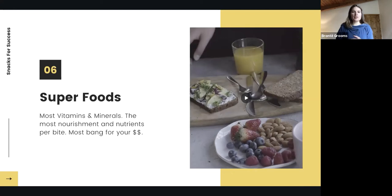So these superfoods I'm going to talk about are having the most vitamins and minerals, and this isn't something that is marketed. It's actually been something that was put together by, it's called the Genomic Kitchen. And what she did is she did a lot of research of looking at what foods had the most nutrients to help with people that were nutrient deficient. And so what she came up with was this list that had the most bang for your buck. And so these are going to be super important when you're considering wanting to get the most nourishment with the least amount of money.